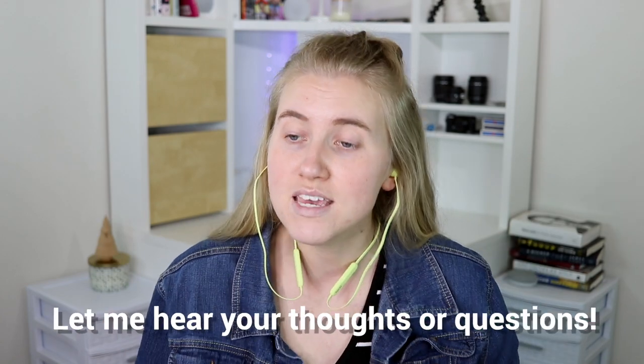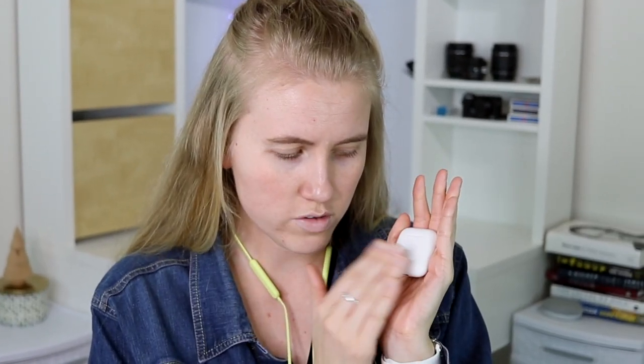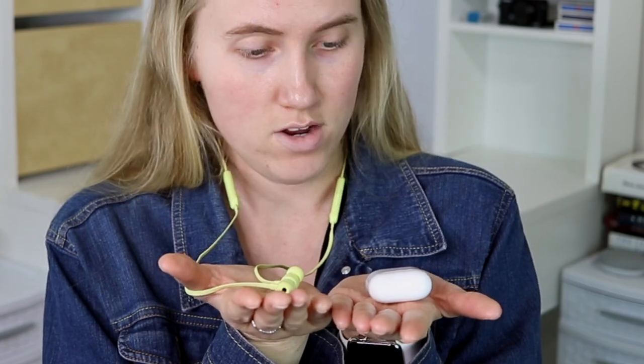Absolutely, if you are considering getting these headphones, do it — make the leap because it is totally worth it. With the holidays around the corner it's a great stocking stuffer or gift because it does all the things. It's essentially AirPods but cheaper and not as trendy looking, though I personally like the design. This was all just me telling you that I love the Beats Flex and I think you will too. If you've already gotten a pair, let me know what you think in the comments — any more audio-specific opinions are welcome there too.